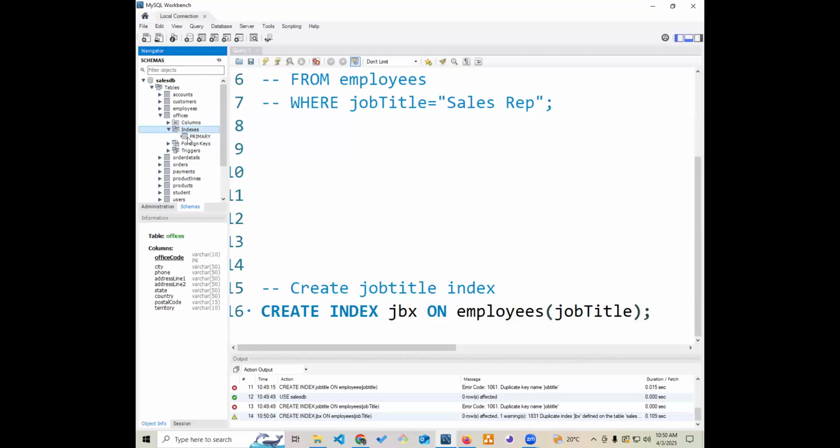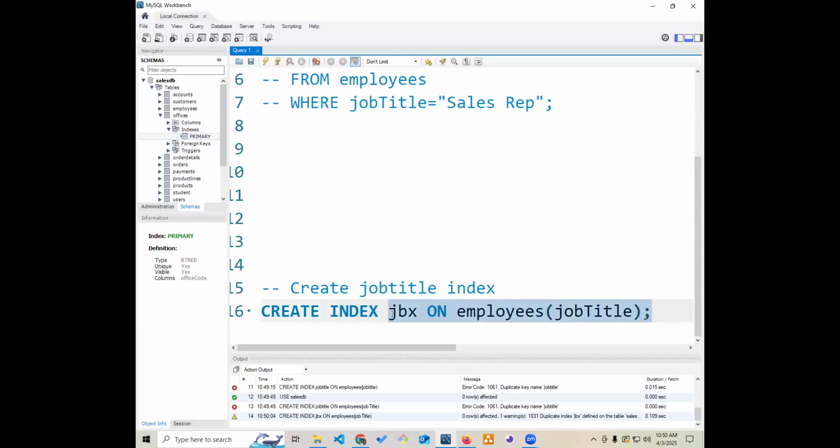Is it there? No. Okay, I don't know why that one is rejecting. The name of the table, let me just check. It's correct. Okay, let me try an index on a different column, and we see if it will accept.